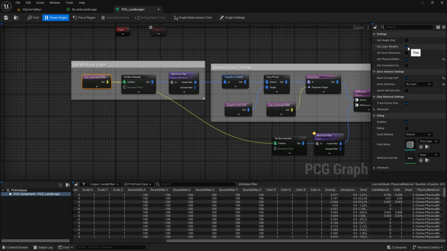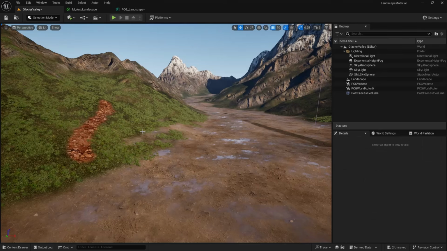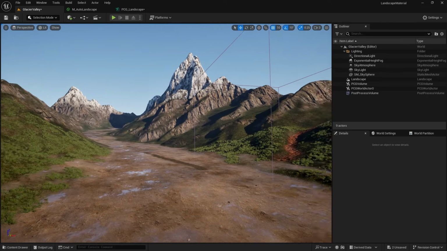So if this is switched off, it won't grab these attributes and you won't be able to do the path calculations. So as I said, that's on by default, so it should do it for you. We had to put the get physical material on in the last episode in order to get the physical material for our auto-generated layers. Okay, so that's it for today.